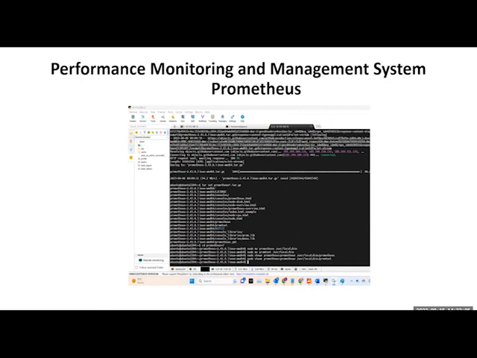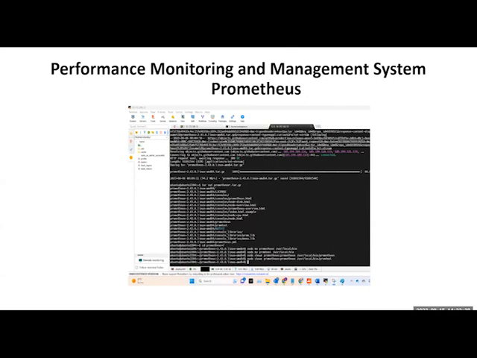Then I installed the node exporter on the servers that I will monitor and updated the firewall configuration to open the port 9200 that Prometheus needs to establish the connection. So this node exporter will provide data to the Prometheus application.